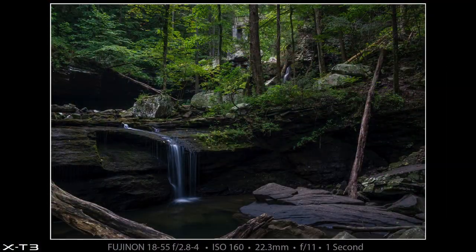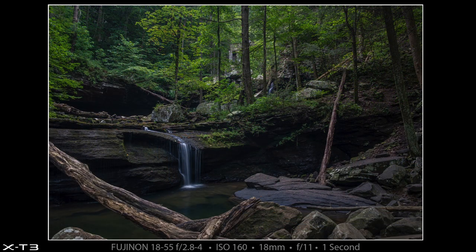I'm really super thrilled with that last photograph — it looks really really beautiful on the back of the camera. Hopefully when I get home and put it on the computer it'll look as good, but anyway I'll show that to you right now. I'm going to show you two different compositions of this same photo. This was the one at 22.3 millimeters trying to get that log out of the foreground on the left — turns out I kind of like that log in retrospect. The next shot is kind of the same except now it's at 18 millimeters and you can see more of the scene. That log does make a nice foreground interest, and on this one I raised the shadows just a little bit so it's less contrasty but you can see more detail in the shadows.